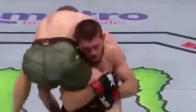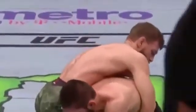Khabib got a hold of his ankles. He's got his leg. And what he's got to do is get his left leg over the back ankle of Khabib's right leg. Conor needs a left leg behind the ankle of Khabib in order to stop this. And now he's got it. But a good defense by Conor so far. Got the ankles. As long as he stays on the ankle, he's good. He's doing a fantastic job of defending.